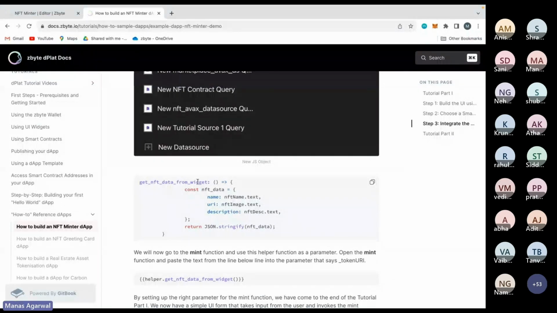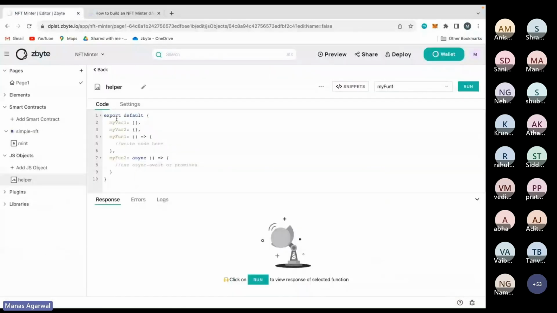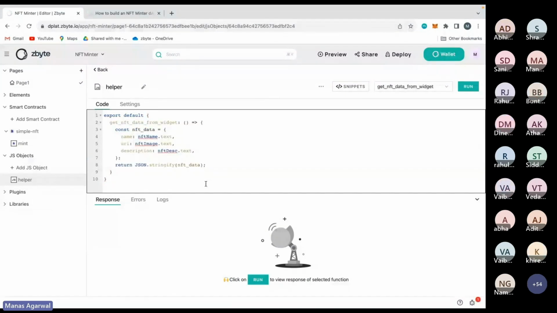This is the code that you want to copy. You'll see a button where when you click it, it copies the code for you, and then you can quickly paste it in your dApps, right? You'll probably see that these are red, so we're gonna solve that issue as well.